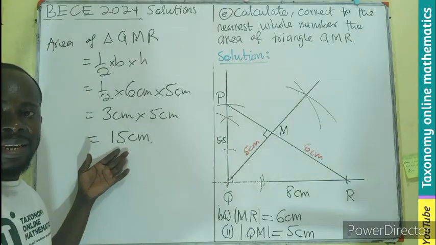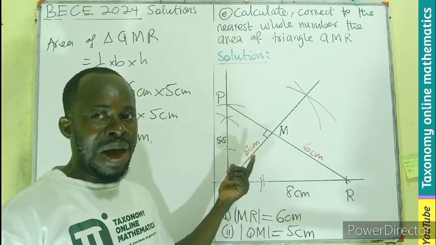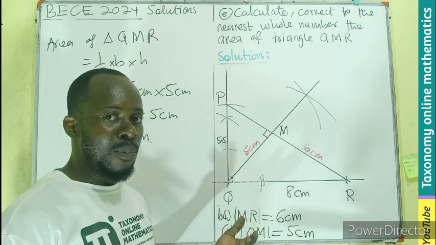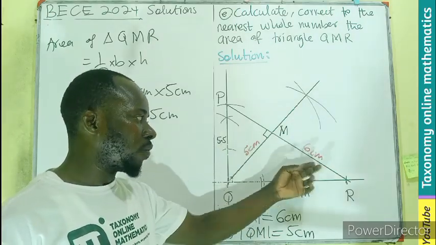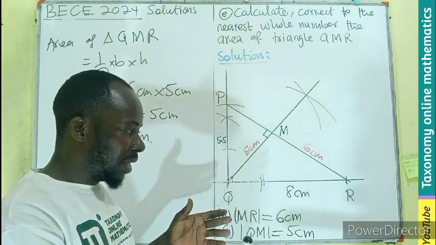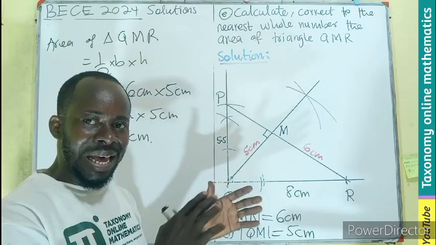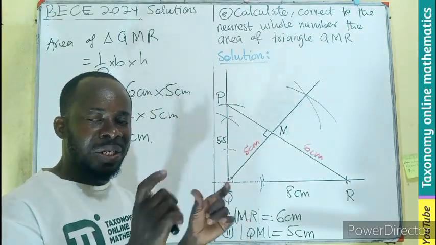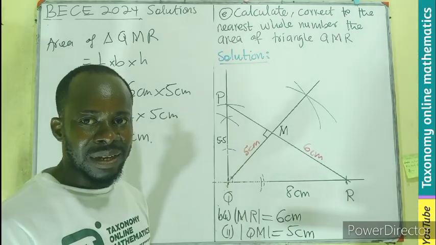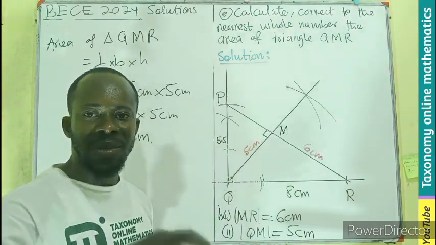So this is the area. You could measure it to be a little bit above the 5, 5.1, 5.2, or 4.95, and so on. The measurement could be varying. Since the board is slippery, there could be some error that I'll conduct. But you will be able to get the same measurement with a little infraction of 0.1, 0.2 in your measurement. I'm sure the concept is clear. Thanks for watching. Like, share, and comment. Bye-bye.